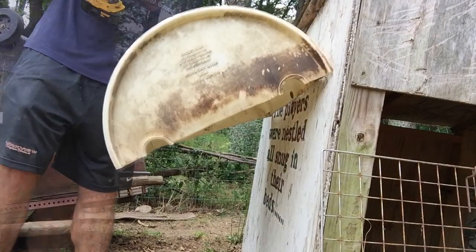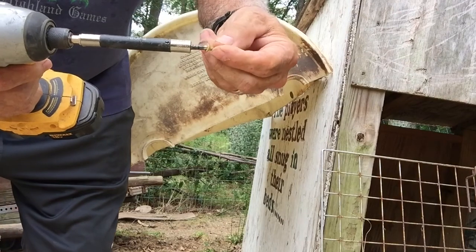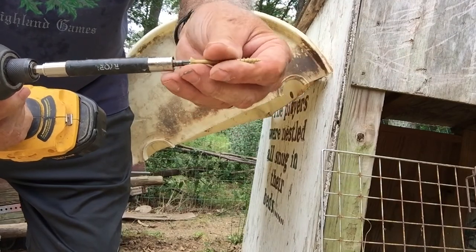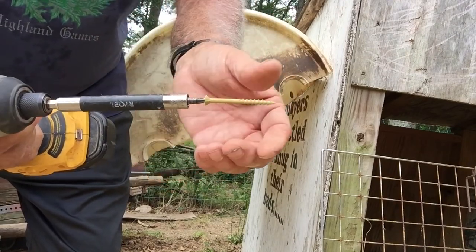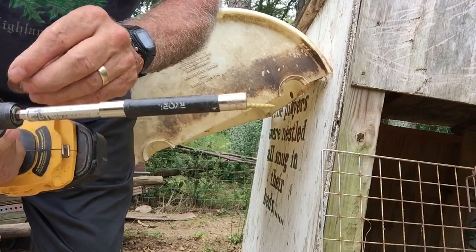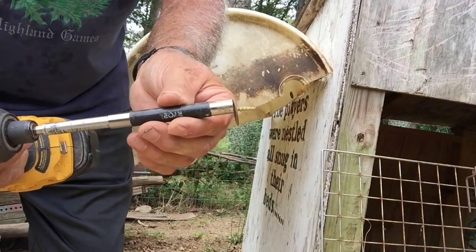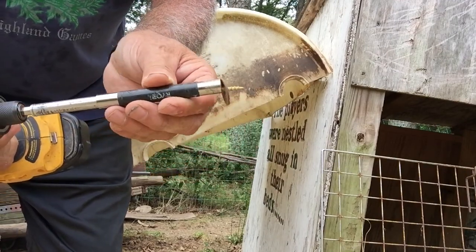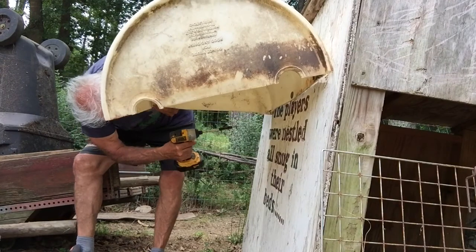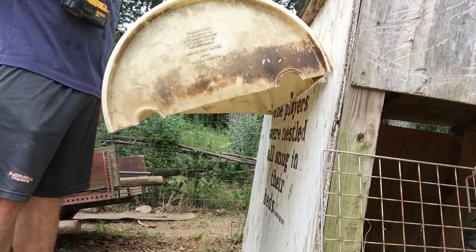So it has two screws in it now. The only way possible for me to do this by myself without any help is with this little gadget that you put a screw in. These are deck screws, so the magnet in here does not hold them very well. However, this little thing slips over that. So now I can put my washer on here, and as I drill that in, this one will slip back, but it also holds my screw steady for me. That's held up with 3 screws, much better than I anticipated.